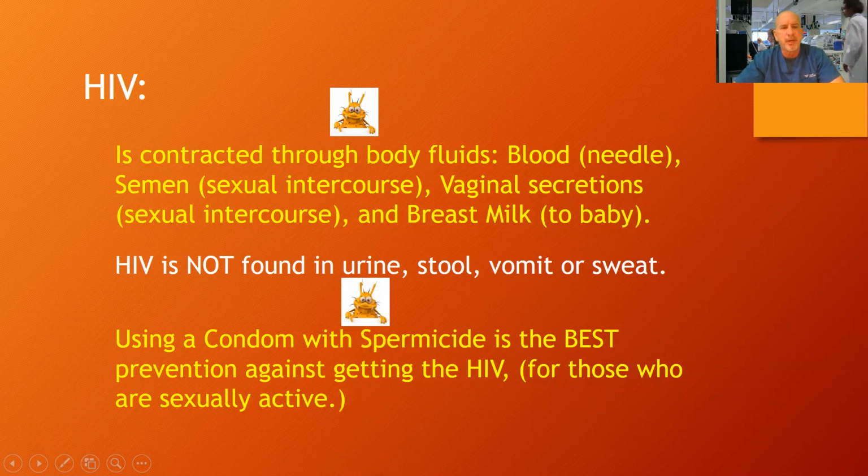The safest method for somebody who is sexually active is a condom, especially condoms with spermicide, to keep them from getting HIV. You'll have people ask you those questions because people may have a partner who's HIV positive and they still want to have a relationship. So it's good to know what to tell them in cases like that.